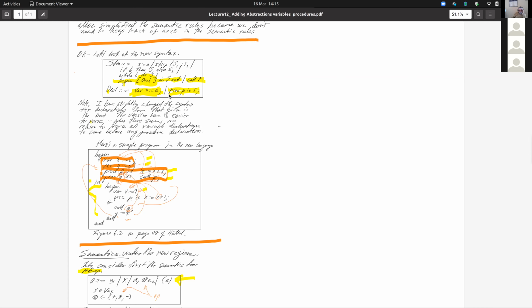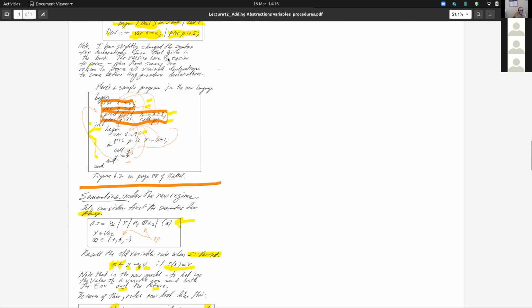And it has the keyword var in front of it. And then we have one that says proc P is, and then the body of the statement. This version's easier to parse. I have a parser for this, so you can try out your programs and stuff.